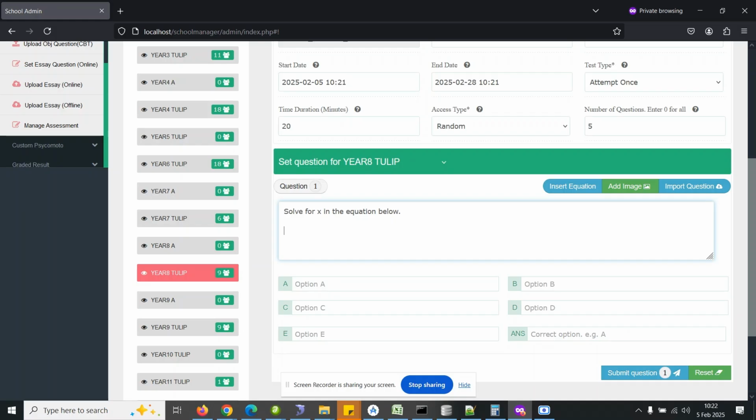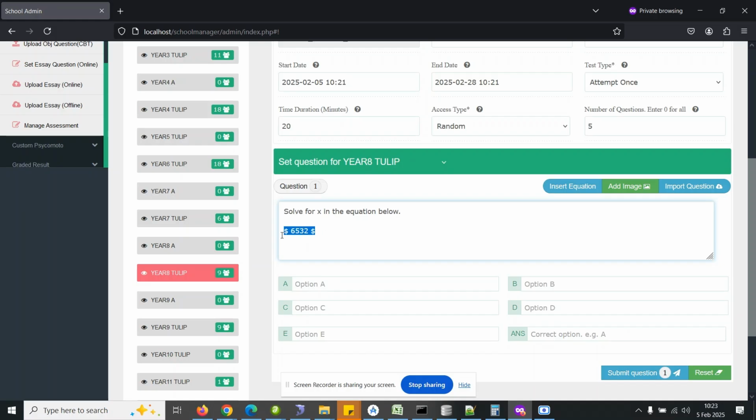So this is what I'm going to do. I want to write 2x squared. So in typing equation, we have to tell the system that what we want to type is no longer a normal text, it's an equation. And to be able to do that, we use dollar sign, double dollar sign. So anything that is written inside this dollar sign is regarded as a mathematical expression. That's number one. So if I'm writing anything that has to do with equation, I will wrap it inside dollar sign. That is, I'll type dollar sign, type whatever I have inside it. So the system will see this thing as a mathematical expression.